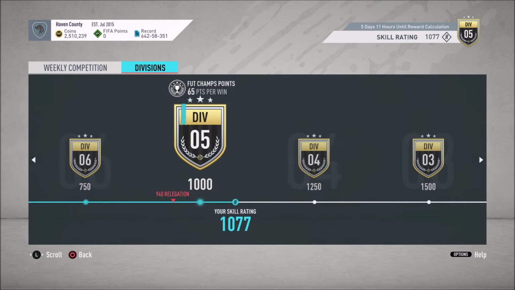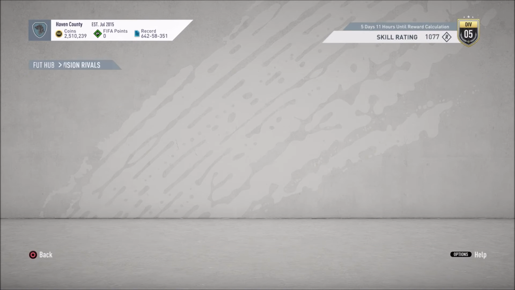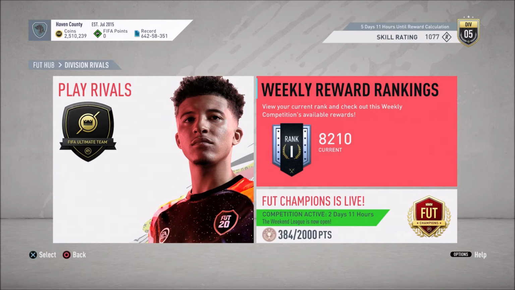Now, this is rank 5. Obviously, as you go through the divisions, you get better and better rewards. Go ahead and if you just Google FIFA 20 Division Rivals reward tiers, you'll be able to see a table of what packs you can get for each rank in each division. I'm not going to go through them here, but that's what you can do.